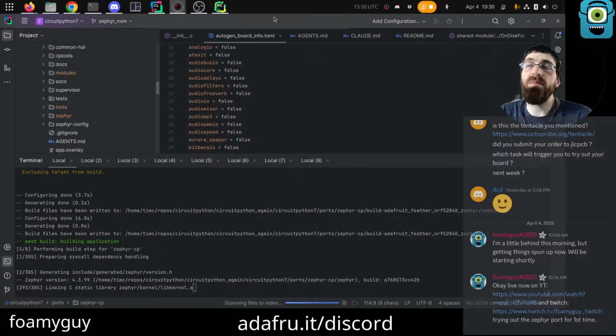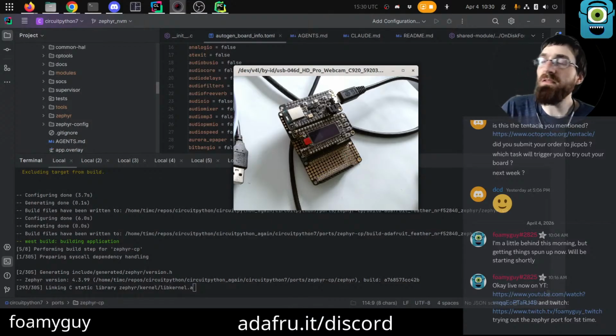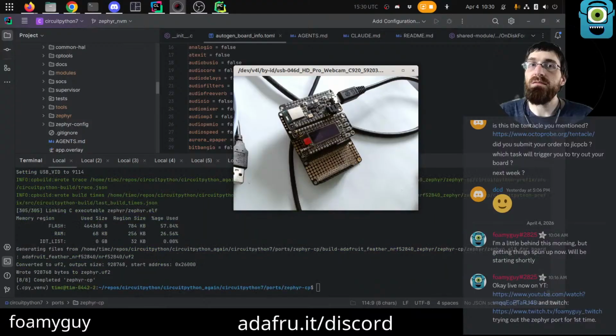Which for me right now, I think the consequences of that are, on this feather wing, we're going to have to make sure that the right pins are set up to talk to this display. I think this is an I2C display, so hopefully the I2C pins, I imagine they would be set to the ones that are on the silk screen, at the very least, which should get us there, I would think. Okay, yeah, we got a successful build.